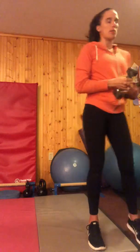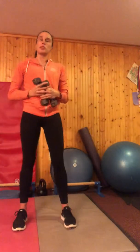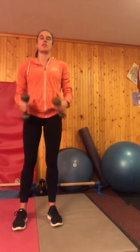And if you need to, you can always do those wall angels. If you're having trouble getting your arms back, that can be a nice rehab type exercise to help yourself with that. The next one that we're going to work is a bent over row.